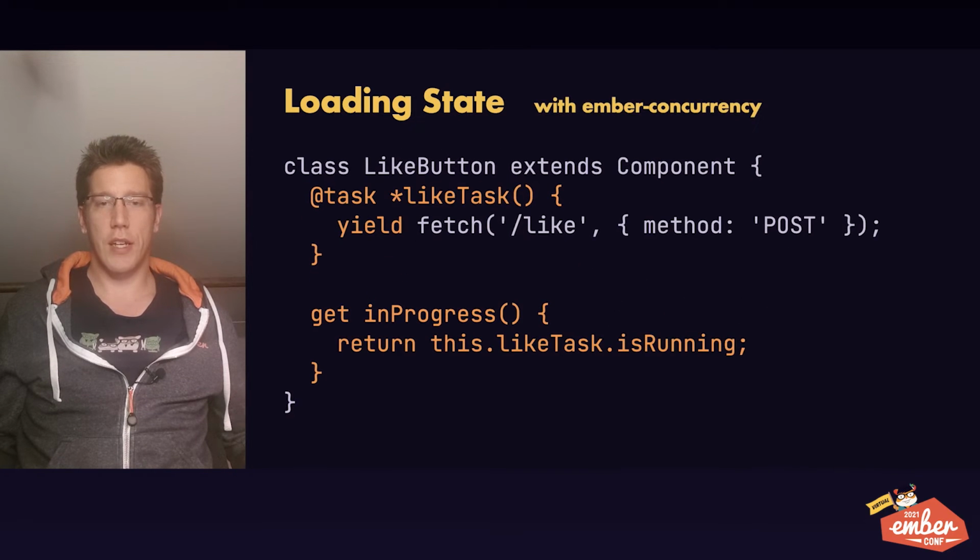So what we can do instead is we can use the Ember Concurrency add-on. It is a good alternative that fixes this automatically. We can replace the action decorator and async function with the task decorator and generator function, as you can see on the slide here. We have changed the like action to a like task. The advantage is that generators can be cancelled and tasks will automatically be cancelled when the component is destroyed. We can also use the derived state that each task provides so that we don't have to manually keep track of our in-progress property.